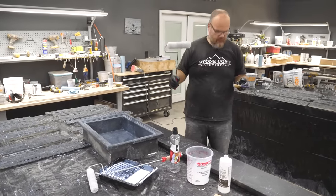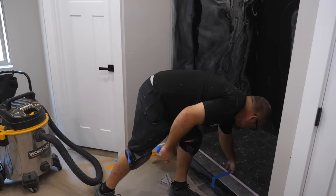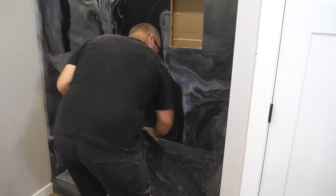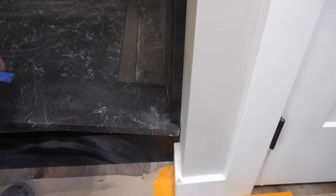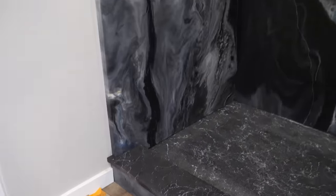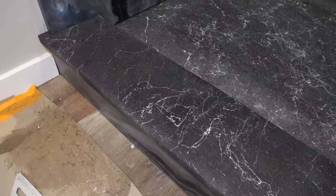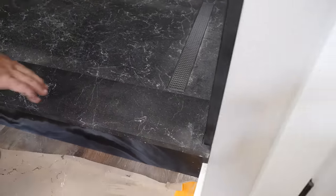Nice. That's it. That looks sharp. You like it? I do, very much so. Here we go, let's try it. That looks good. That looks cool. Just the right amount off. Thanks, man. That looks sharp. Let's glue it in. It'll look even sharper with glass doors on it.